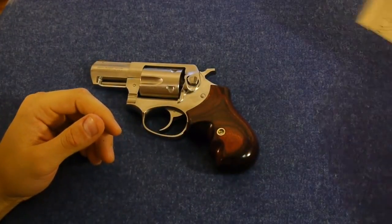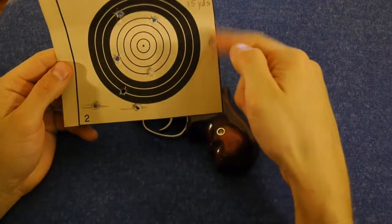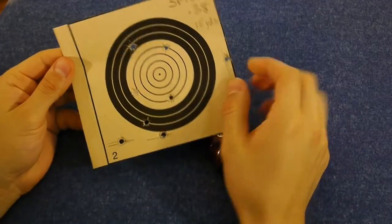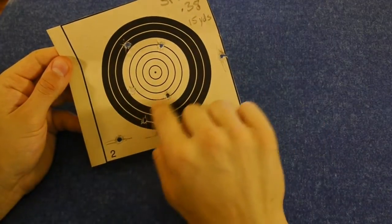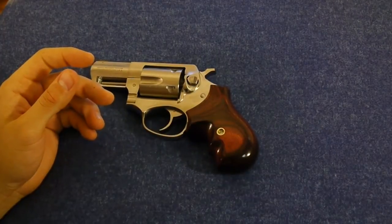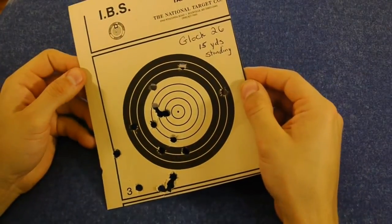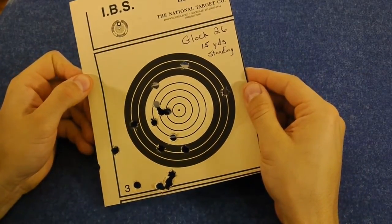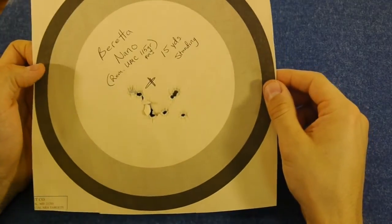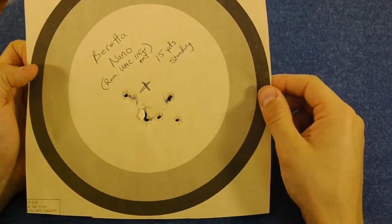And then at 15 yards it opened up. This is nothing. These are leftover targets. This opened up a lot, so we have 1, 2, 3, 4, 5 here. Sort of opened up. And just by way of comparison, this is my Glock 26 at 15 yards standing, and something else we had in the same size range, the Beretta Nano at 15 yards standing.